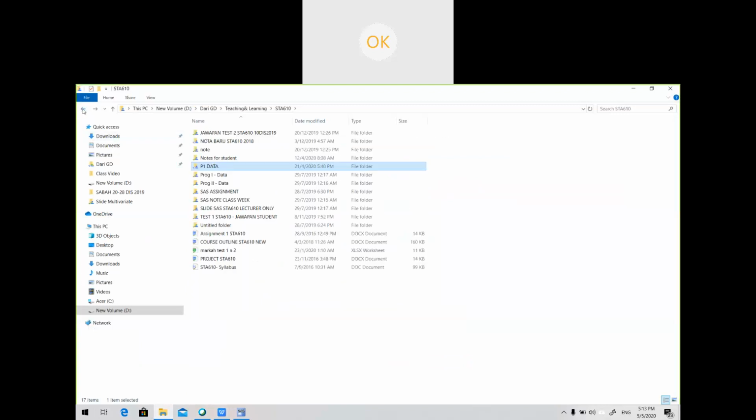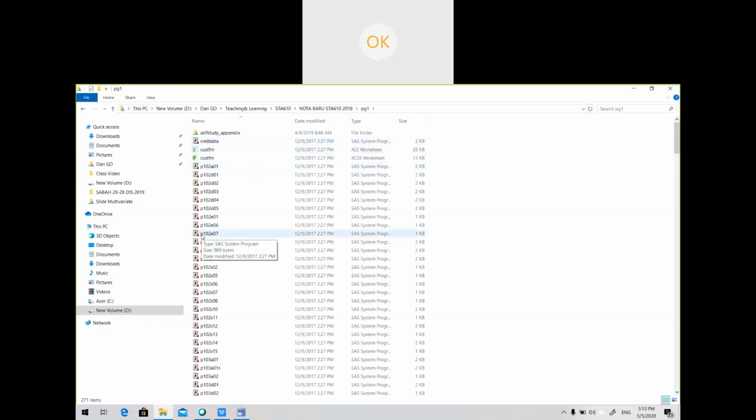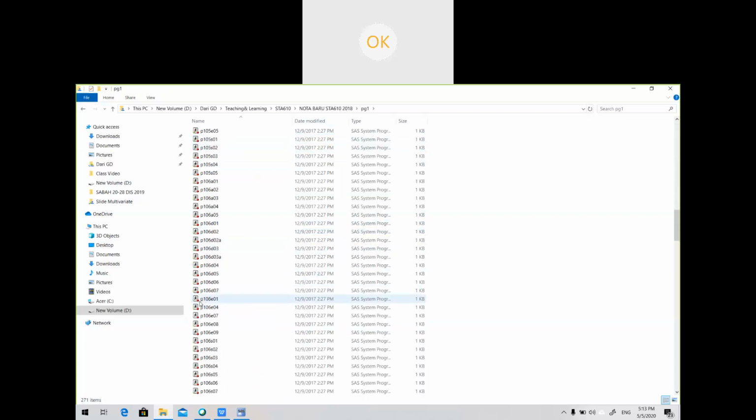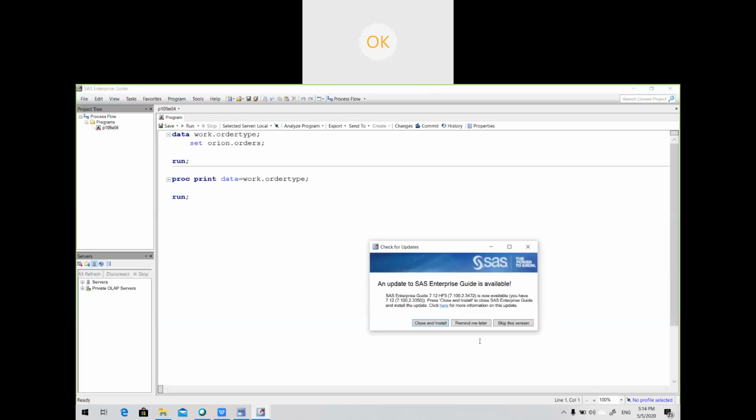Data apa benda ni? 109 edition E04. Data apa ni? Okay, ini data orders.